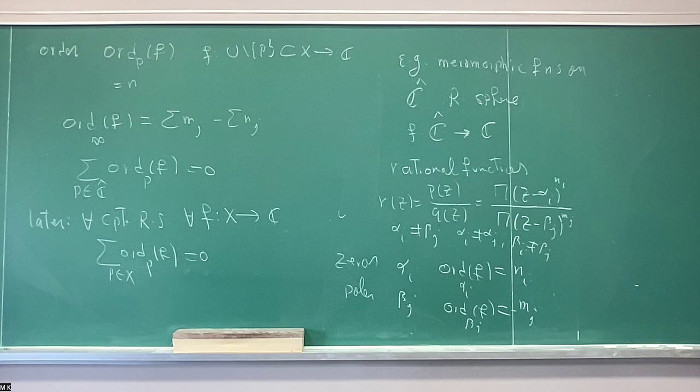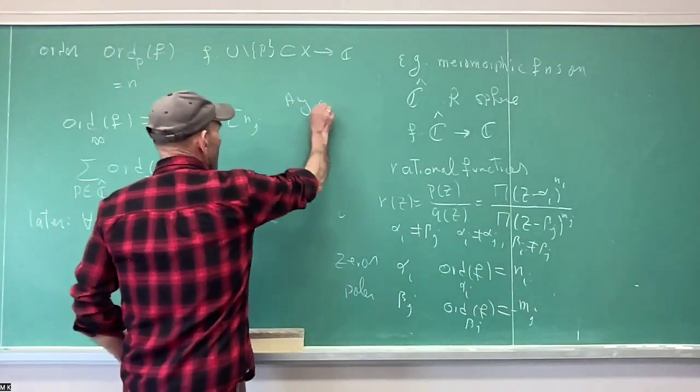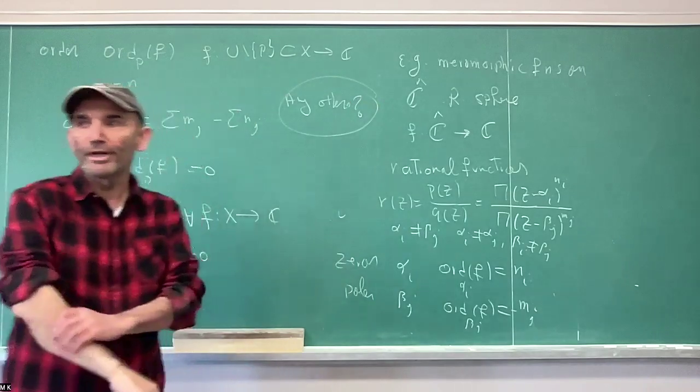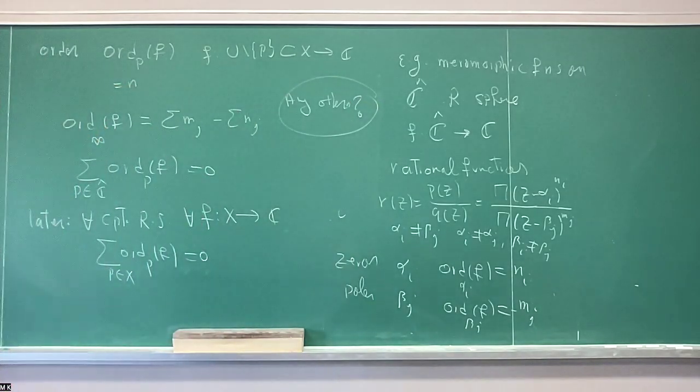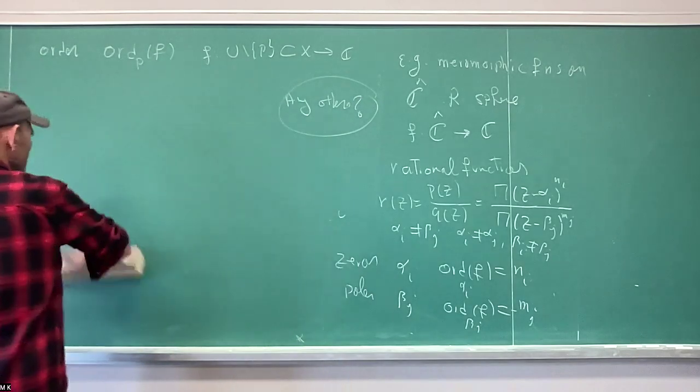Are these all of them? Exactly, that's the question. For any Riemann surface, a very important question is to find all meromorphic functions on that Riemann surface. And C hat is the simplest compact Riemann surface that we are studying. So are there any other meromorphic functions on C hat? The answer is no. These are all of them, and this is not difficult to prove. So let's see why this is the case.